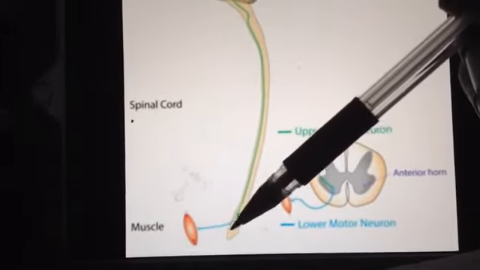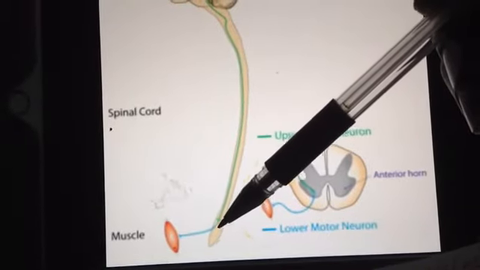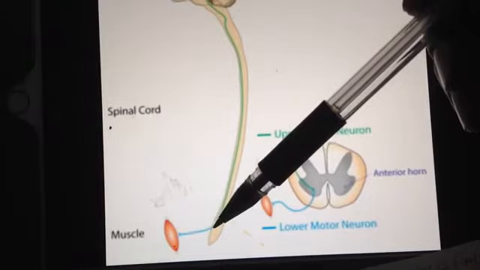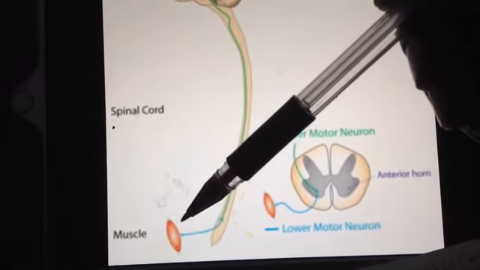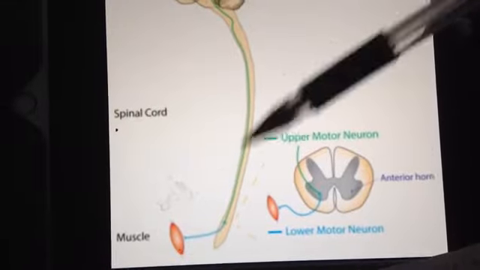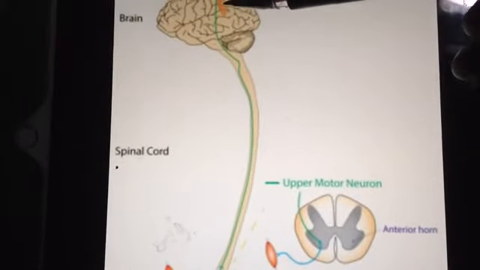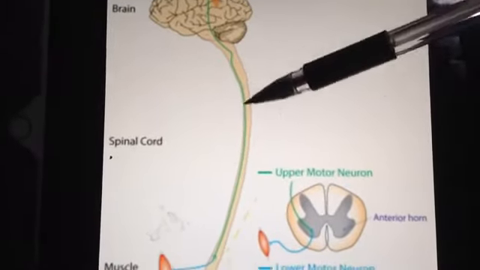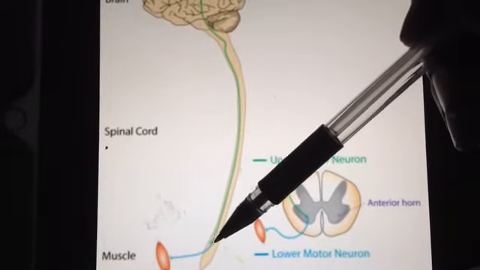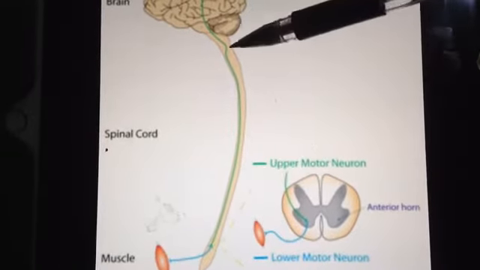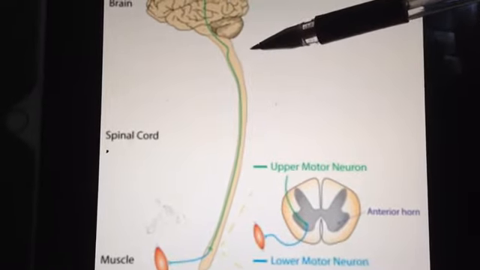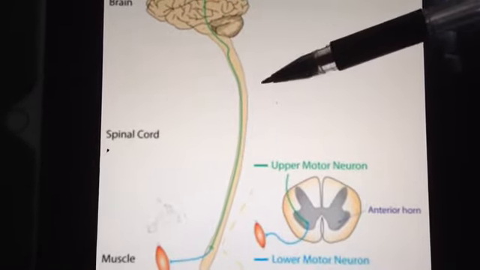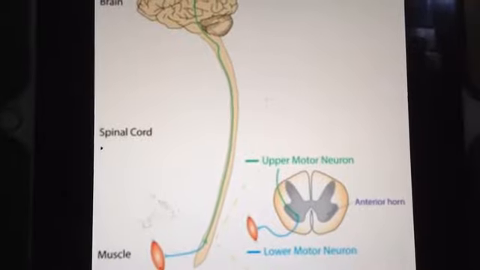So this is an example of a lower motor neuron. As we already know, the lower motor neuron is the one that directly has an association with the muscle it innervates or the gland, while the upper motor neuron has a direct association with the cerebral cortex. They make a synapse in the spinal cord. If it is a cranial nerve, the upper motor neuron makes a synapse with the lower motor neuron in the brainstem, right? So that is it. Now let us dive into the topic.